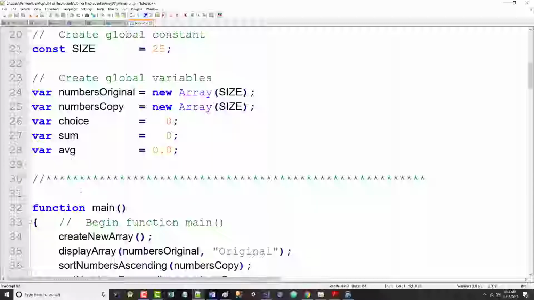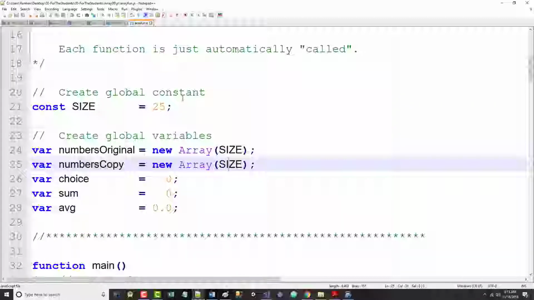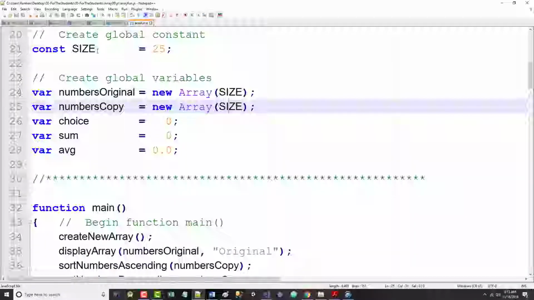Typically, when you create an array, you make a constant at the beginning that's called something like size. Size is just a popular term to use; it doesn't have to be size. But if I change this from 25 to 100, that'd be the only change I'd have to make. I don't have to go back in here, whereas if I said 25 here, then I'd have to change it here, here, and possibly in other places. So, like I said, just set up a global constant at the beginning.